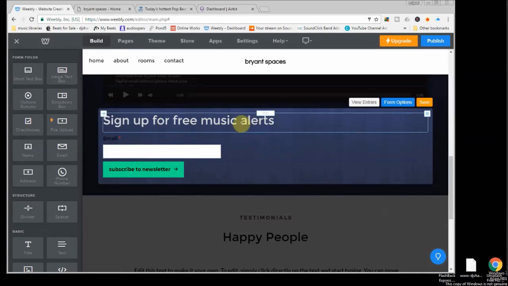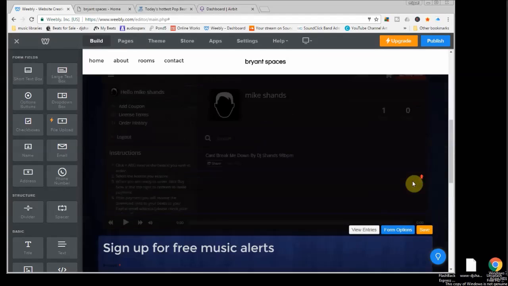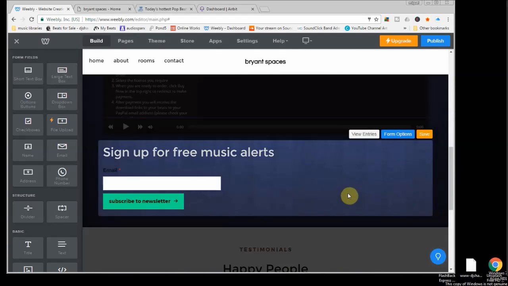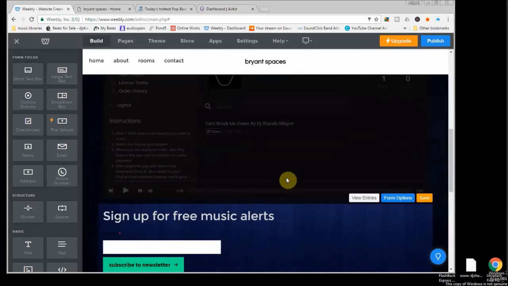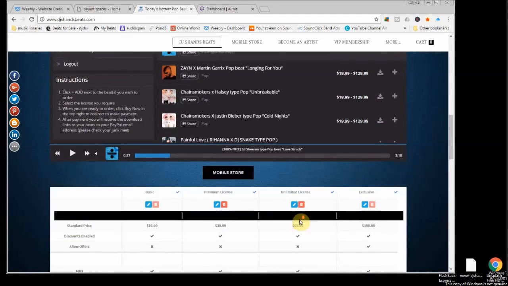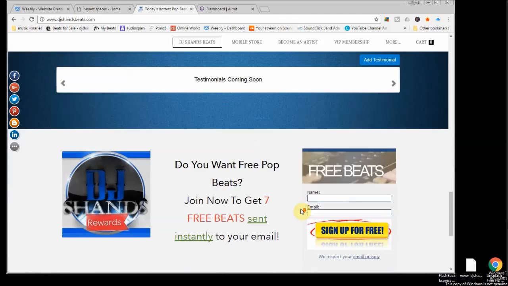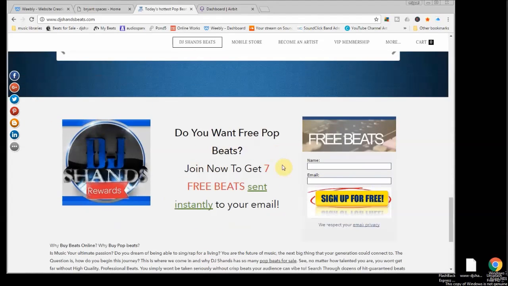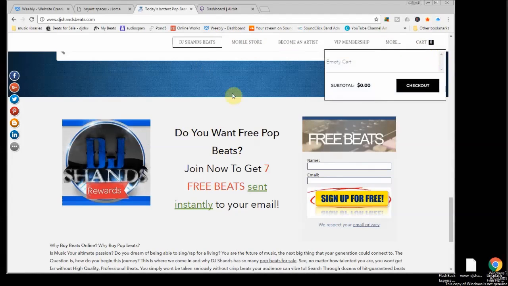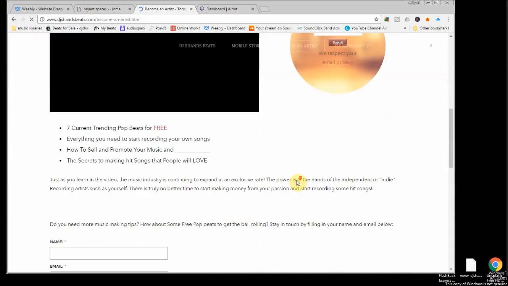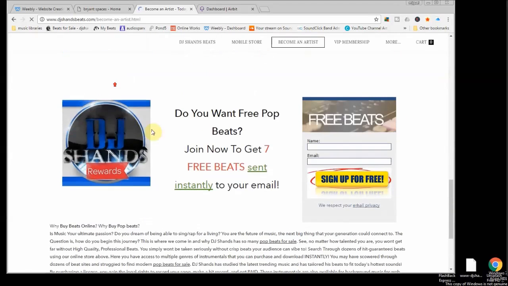I'll center it later. This is like a free alternative. I'm trying to give you guys as much free information as I can in case you are on a tight budget. What I personally use on my website is actually an Aweber form, and you'll see it right down here. I put it in the footer because that way it'll show up on every page on my website. For example, on this Become an Artist page, it'll show up down here as well.